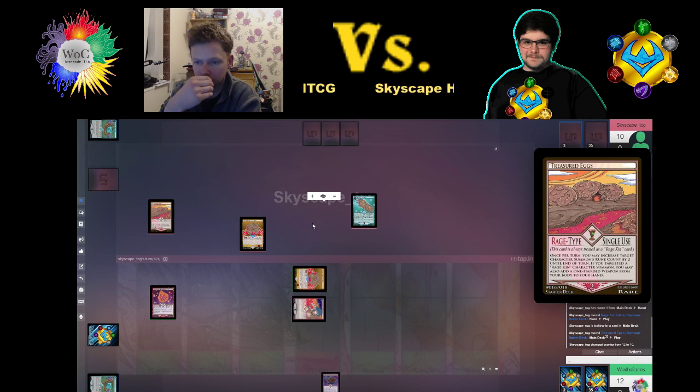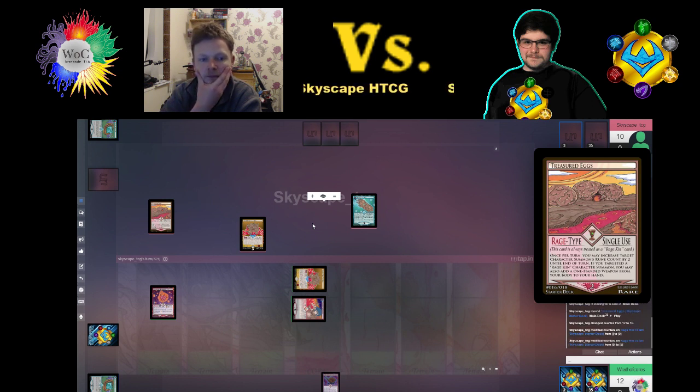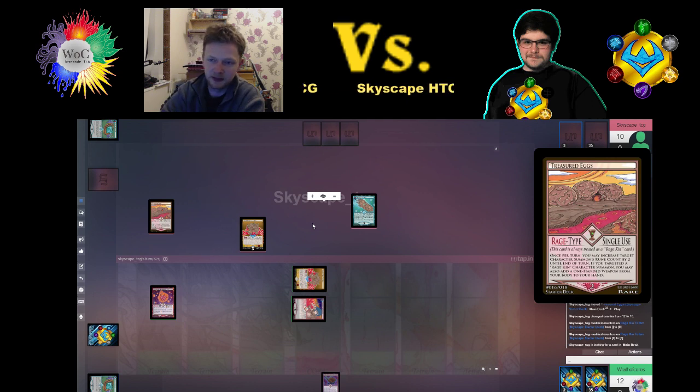Its effect is once per turn I may increase target character summon's rune count by 2 until end of turn. So that will boost up the Ragekin Totem to having a rune count of 3. And then also, if I targeted a Ragekin character summon, I can add a one-handed weapon from my body to my hand. Yeah. So let's see here. I will add.